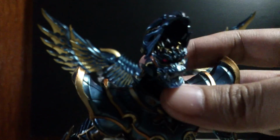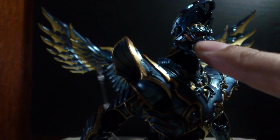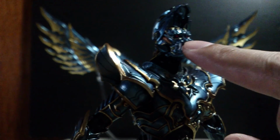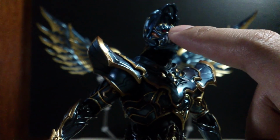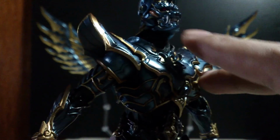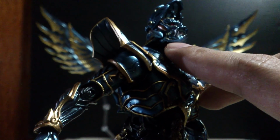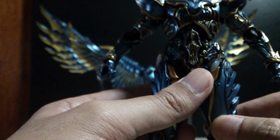On the head. So the eyes, it's on a reflective, very reflective, pinkish paint on it. They're no longer using the translucent plastic on the eyes, but still, yeah, it's not a big deal. It has a good color scheme going on with the figure.